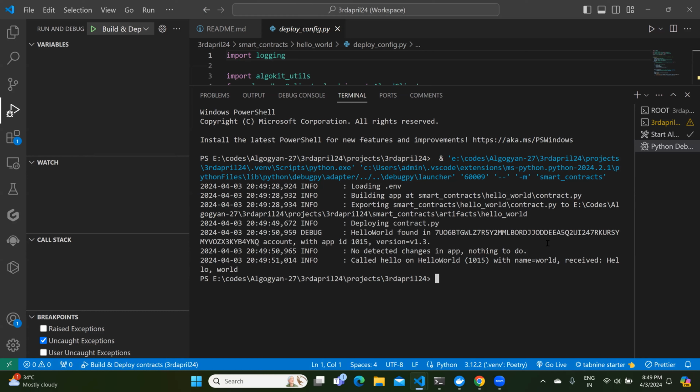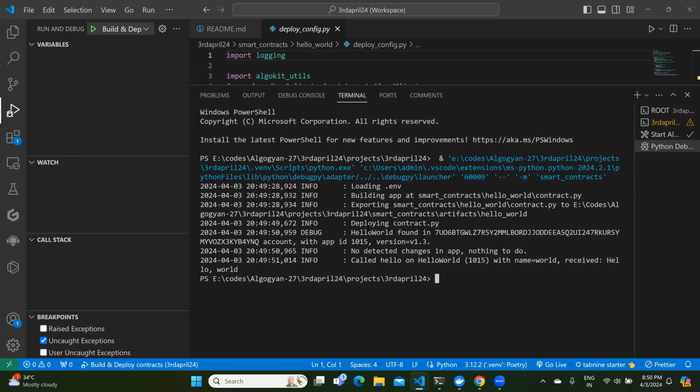But the point is, previously, when AlgoKit was there, the sandbox environment used to have 3 default wallets. So we were not supposed to create a wallet and fund that wallet and everything. 3 funded wallets were given to us by default. But now the wallet will be created again, and then it will be funded and all. So sometimes it takes time because multiple transactions are going on before your contract gets deployed.